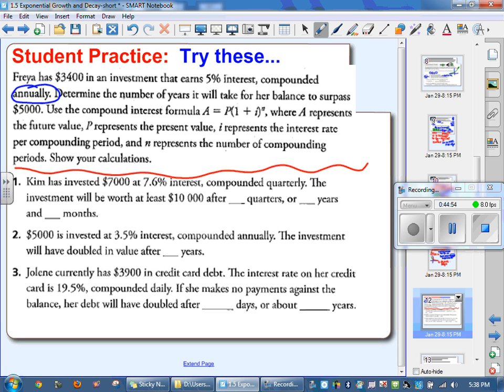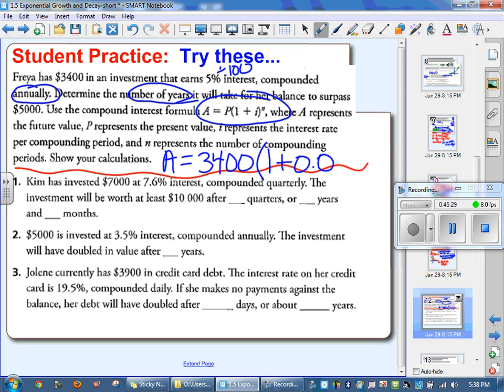Okay, well, we're going to use this equation, and we're going to write our equation in that format. So we're going to get A equals our starting amount, $3,400. Interest again up here, I got to divide by 100. So I'm going to have 1 plus 0.05. Now, why am I putting a plus sign, not a subtraction? Exactly. It is growing money. It's an investment. Okay, you're gaining interest. You're not losing money here.